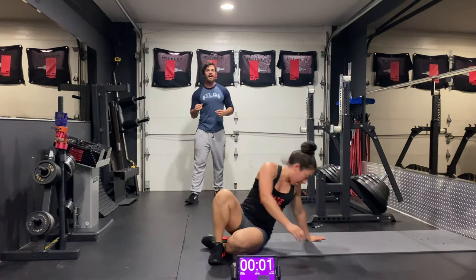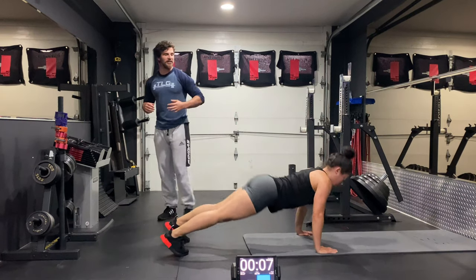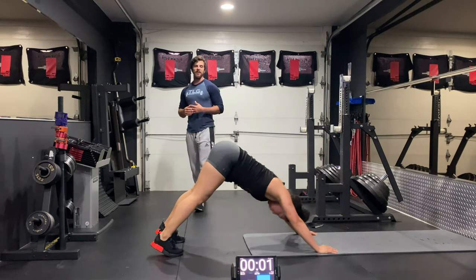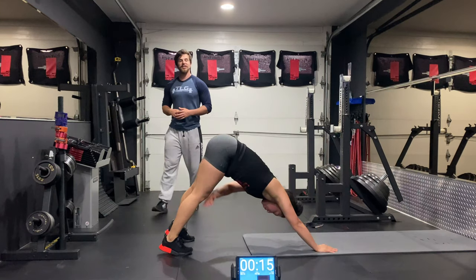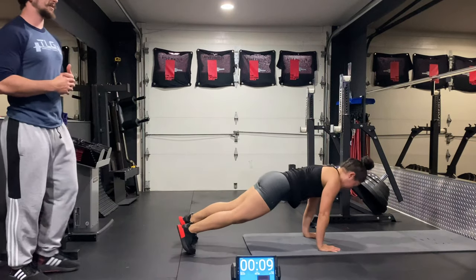So back into those dive bombers. This is our last round of dive bombers. Really trying to use the fullest range of motion here that you possibly can. Diving all the way through, kick those hips back, right back on through, there we go. Opposite knee taps, plant, knee tap. Kicking those hips back as much as we can, using one arm at a time as we come up, there we go. Looking good.